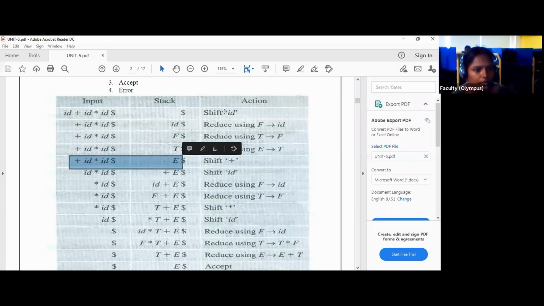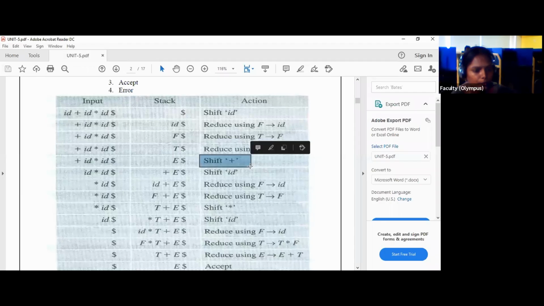Now I have performed a shift and reduce operation, and now I will perform another set of shift and reduce operations. Shift means shifting the element from the input into the stack.